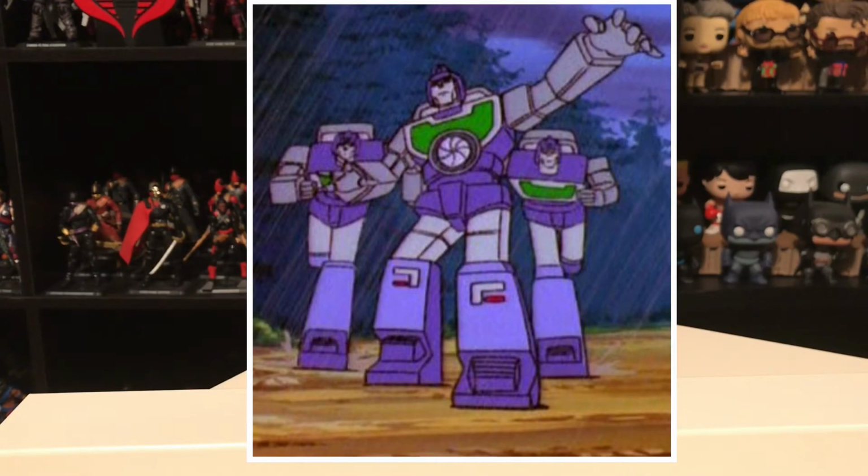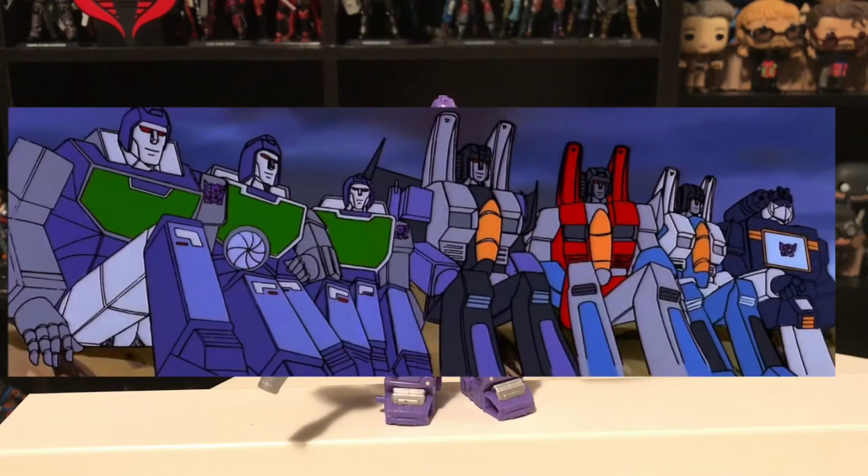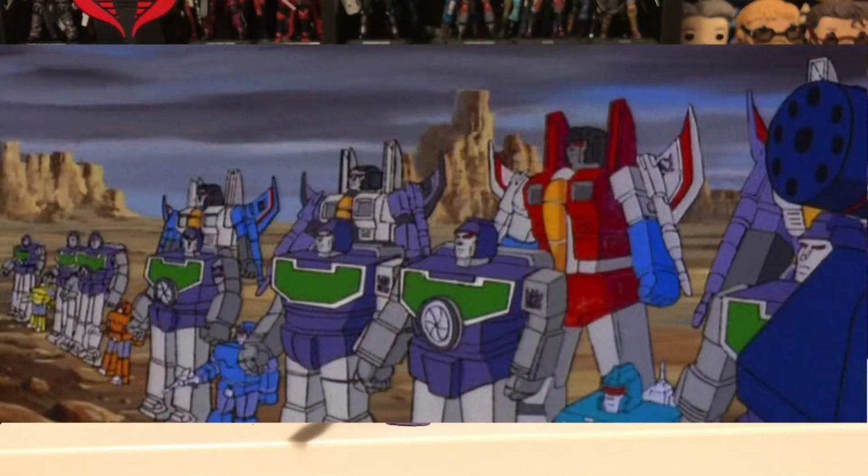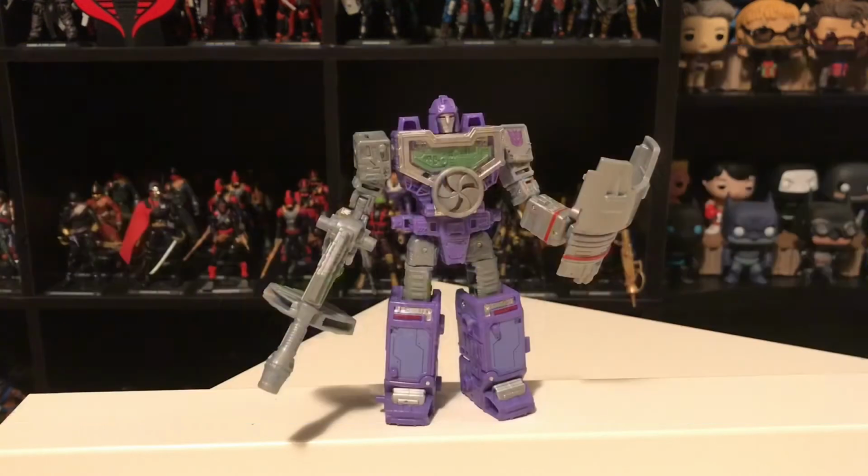He was one of the original Decepticons, and he was featured in most of the early episodes, even though he didn't necessarily have a lot to do. He was one of those characters that was always in the background. He always kind of filled up the space. Sometimes he actually appeared more than 3 times, so you'd have like 6 or 7 Spectros standing in one shot. But he never appeared very much in the vintage comic book.